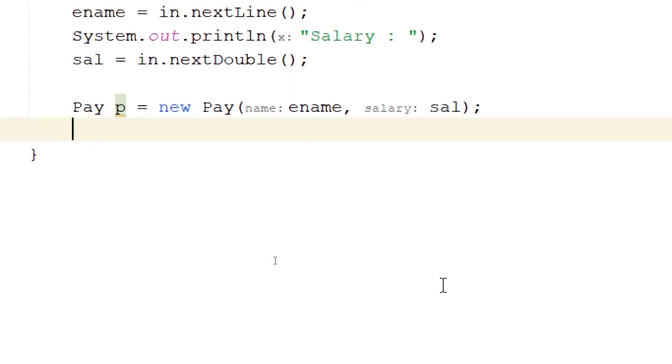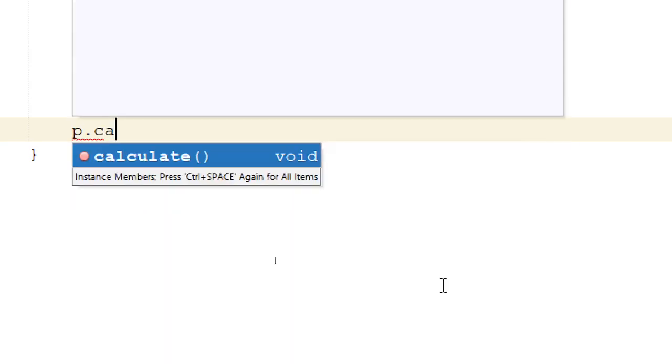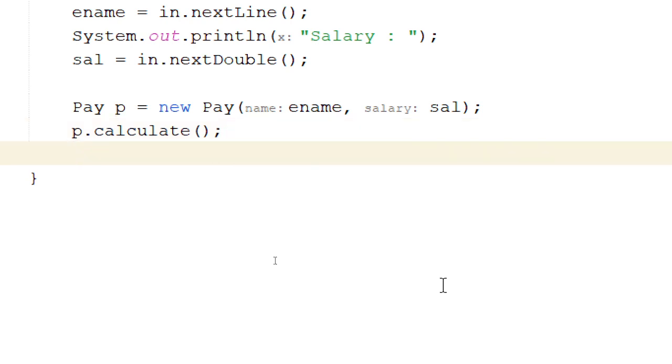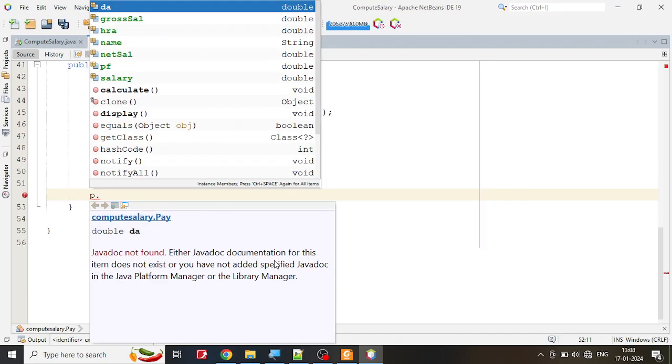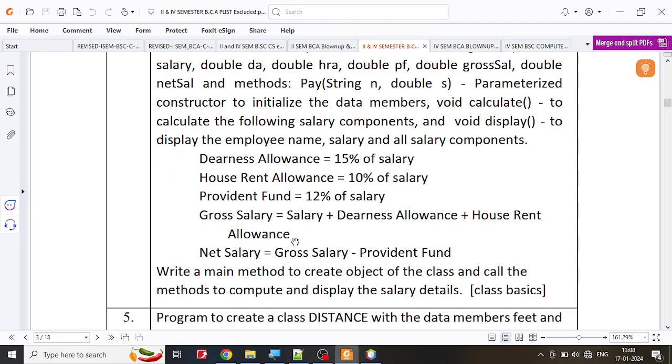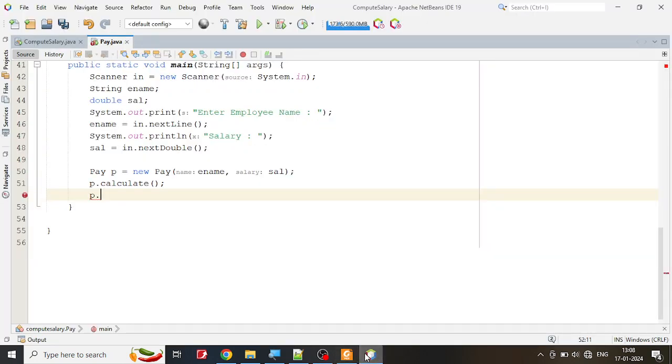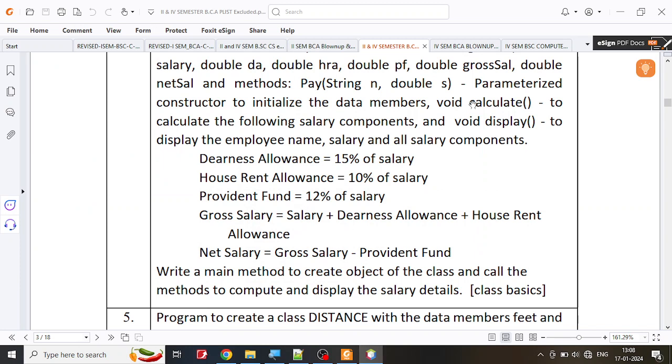Then we can call this p.calculate method, also p dot, what else have they said? Where is it gone? They have said that the two methods they have to call are calculate and display.